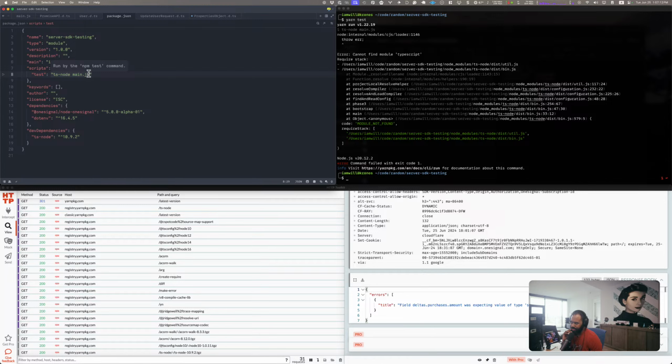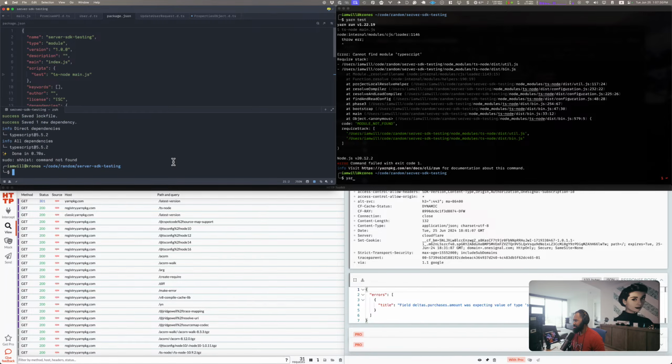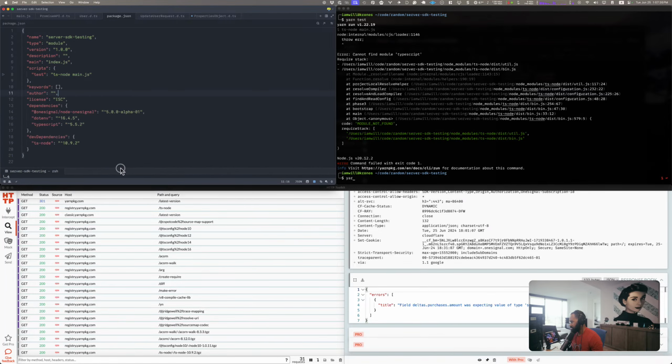Cannot find module TypeScript. Does TS Node not automatically install TypeScript? Interesting. I'll add it over here. I don't want that to be shown there. Yarn add TypeScript. And maybe I don't want that to be here.